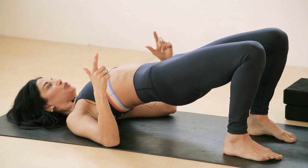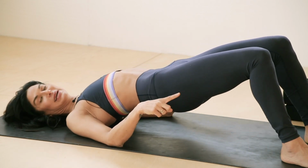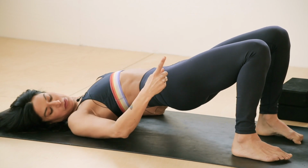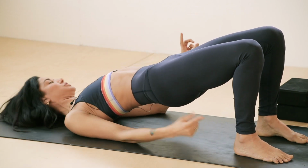As you come into half bridge, make sure the shins are perpendicular with the floor. They're not too far away, or you'll be straining, or too far in. Again, you're just not going to have the power through the glutes. You want them nice and shins perpendicular, weight pouring through the shin into the heel, into the earth.